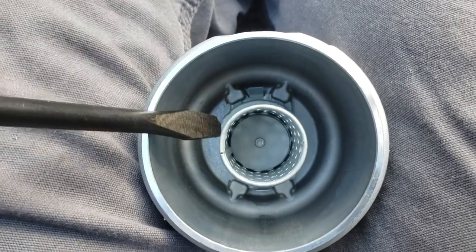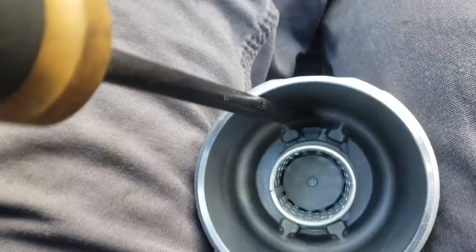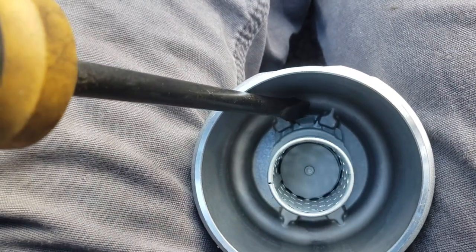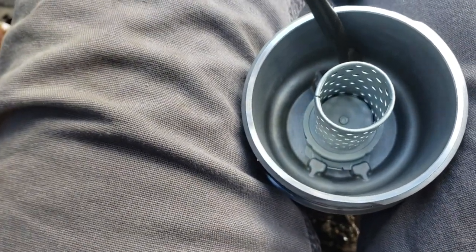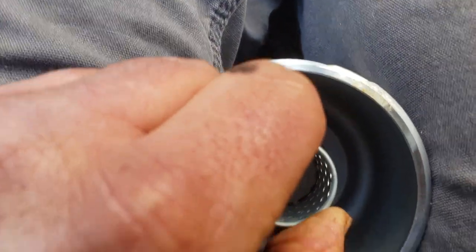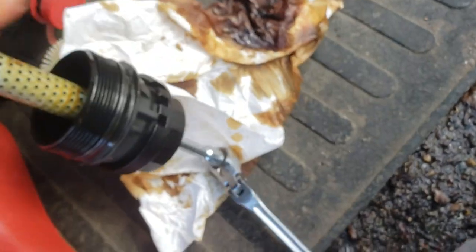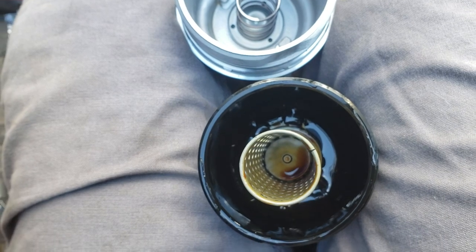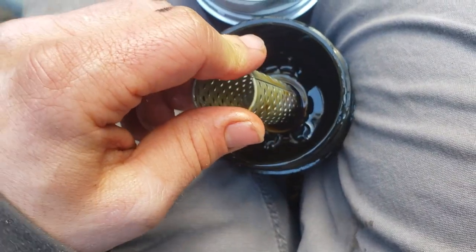In case you didn't know, in order to get this tube out you're gonna take a flathead down there and give it a little turn to where it's perfectly vertical on both sides. Then you're gonna depress it — push down and twist — and it'll come right out. Swap it over from the plastic oil filter housing to the metal one, reverse the order and you should be good to go. I went ahead and used the flathead to move those little flaps, then take it out.